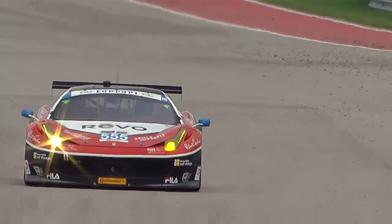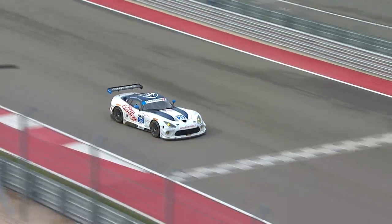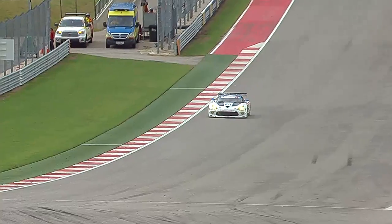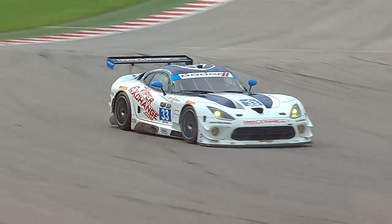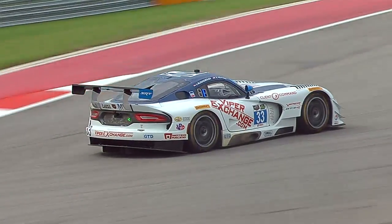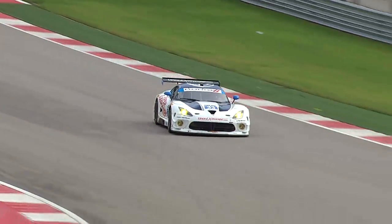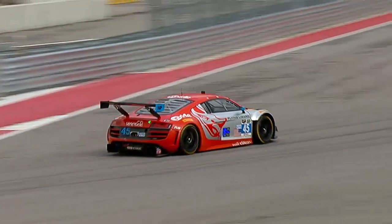So as far as Bill Swadler and Townsend Bell are concerned, the closer to the front, the better. And if you're all the way at the front, you really just can't beat that. But this guy on the screen right now, Jerome Bleekemolen, he is a spoiler. Jerome is one of the quickest guys in any paddock anywhere. And that especially goes for this weekend in that number 33, ViperExchange.com. Without a doubt, we were talking about it yesterday. There are drivers that are just exceptional. There are drivers that are all world, and then there's a few that are other world.